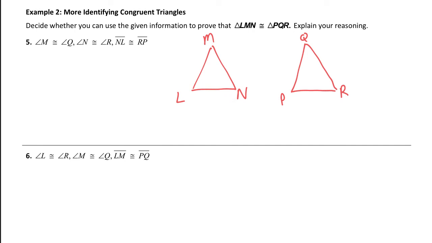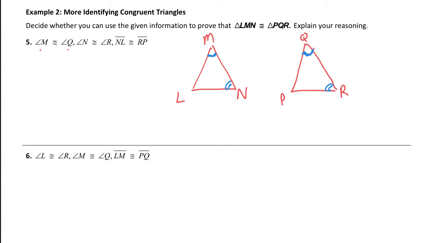So then I mark angle M is congruent to angle Q. So I'm going to put a marking here and a marking here for those angles, to show those angles as congruent. M and Q, okay? Angle N, angle R. I'm going to use a different marking for angle N and angle R. Because if I use the single marking again, that would mean M and N are the same. We don't necessarily know that M and N are the same. So I'm marking that N and R are the same. They have the same congruence marking.